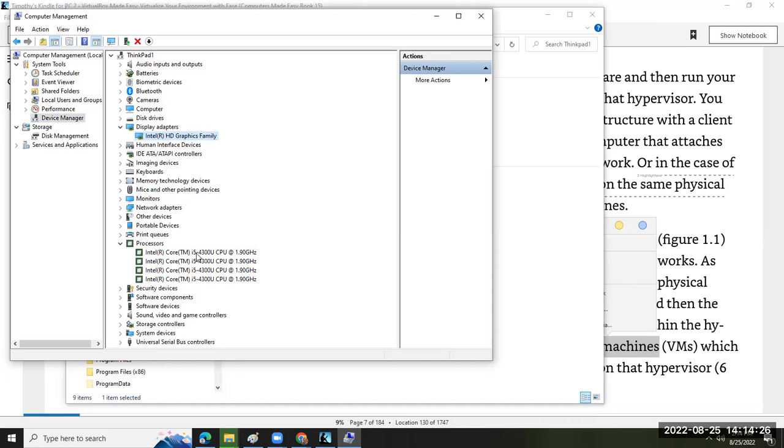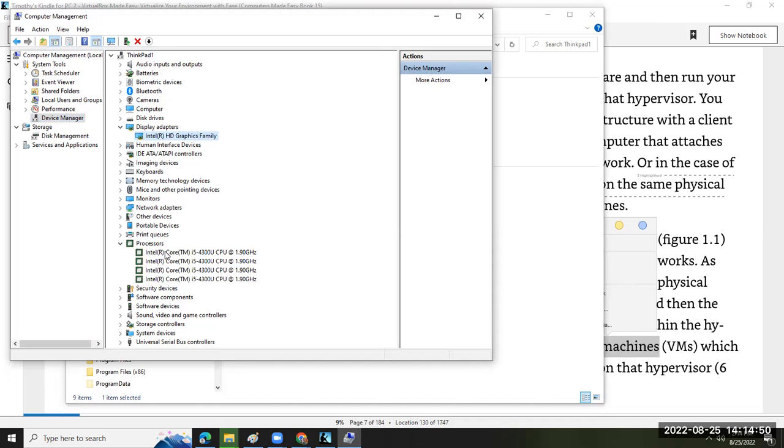So I have an Intel i5 CPU, and that i5 processor has 4 cores, actually 2 physical cores, and they're hyper-threaded, so they're kind of doubled. So I have 4 CPU cores to work with, or 4 CPU processors.